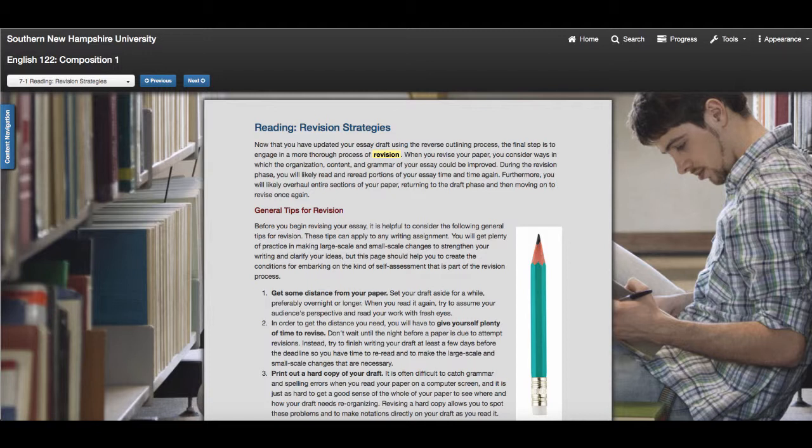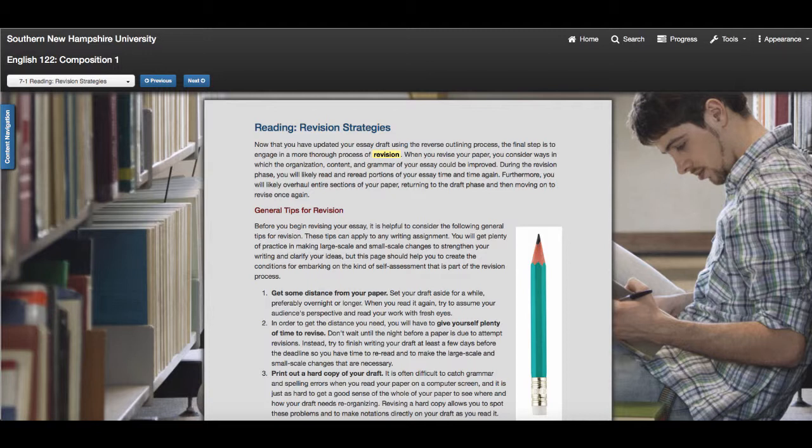Also, make sure that you build into your week plenty of time to revise. Don't rush it. A lot of times, essays that are almost there, we rush at the last minute, and then we end up losing points in ways that are just unnecessary because we were just rushing.